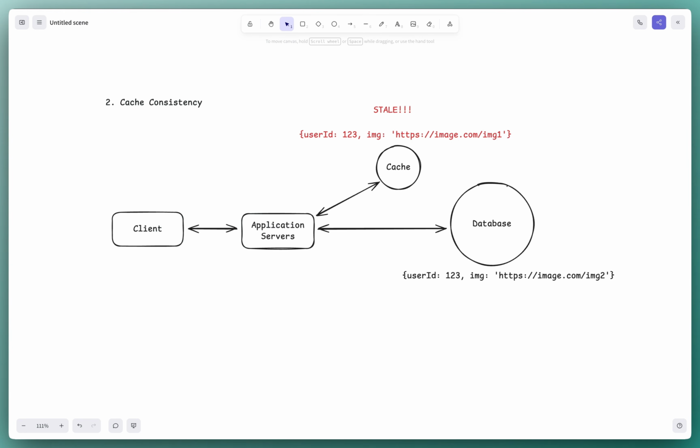This is for things like feeds, analytics, metrics, where a brief delay is totally acceptable. And so if I was discussing this specific problem that we have here, maybe I would say, we have a 5-minute TTL on our profile data cached here, and that's totally fine. Because what it means is that some users will see a stale profile image for 5 minutes, and I'm okay with that because it's not the end of the world, and it's fine if they see an old image for a while. Life is still gonna go on, okay, right? Maybe that's something that I could justify based on the design, and it would be a totally valid justification to make.